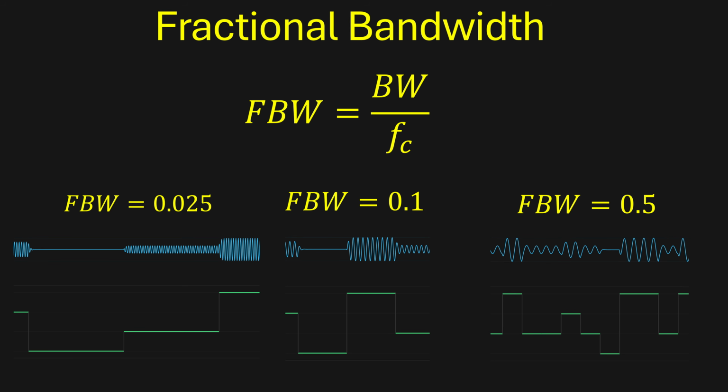systems, the carrier will usually oscillate hundreds or thousands of times per symbol because the carrier frequency is much higher than the bandwidth or symbol rate. This is especially true for optical carriers in the hundreds of terahertz range.